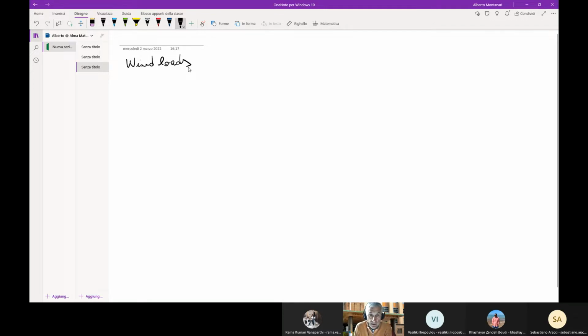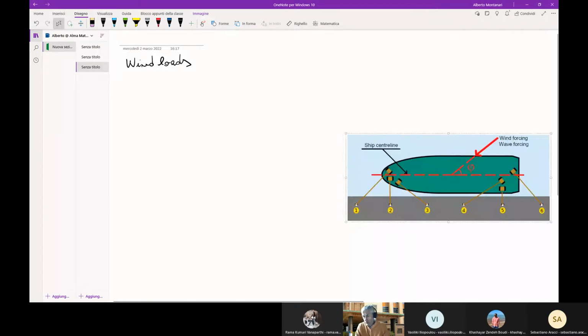So basically, now we have to compute the load of the ship to the berth, because the load is transmitted through the mooring lines, as we said, and each mooring line takes a portion of the load. So we learned how to estimate the wind force, but now the wind force is a total. Let me put the sketch here again. We have the wind force, which is the red one. This one, I put a black line. And then this wind force, we have to transform it in components along the mooring lines. This is what I anticipated we have to do if we want to make a very detailed design.